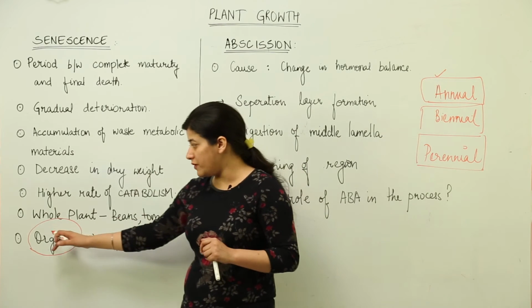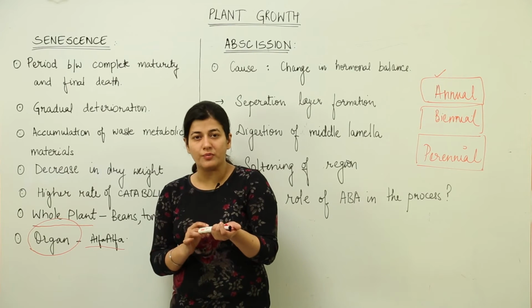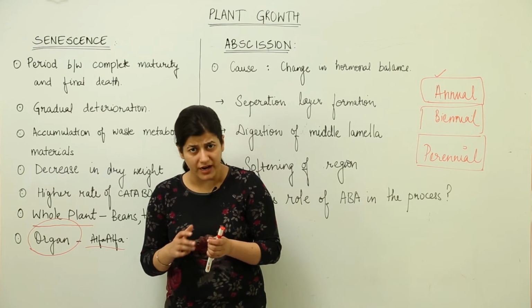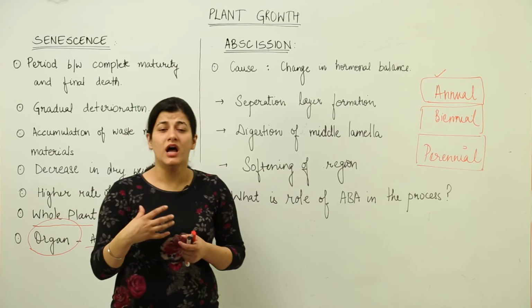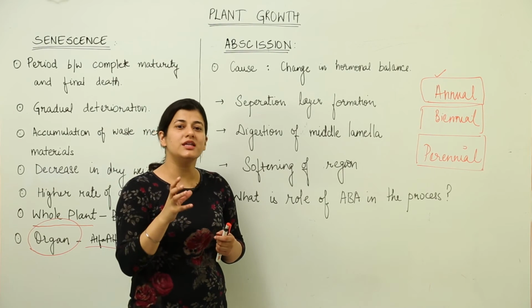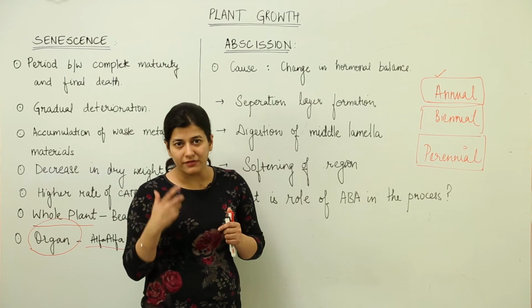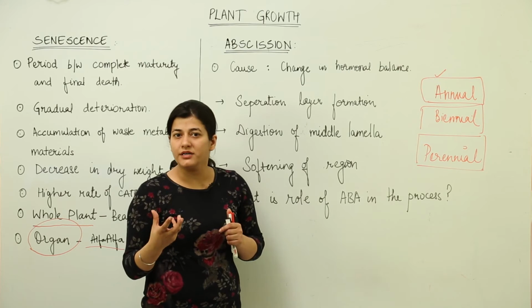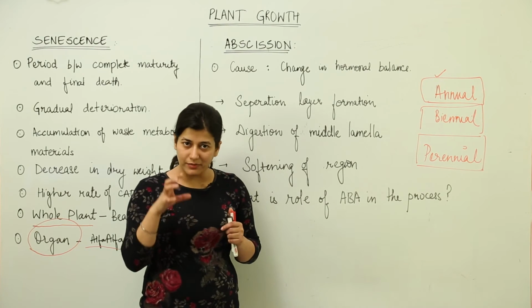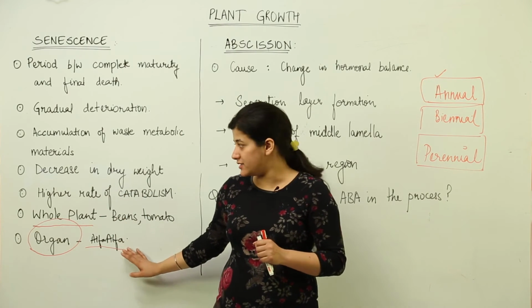In the case of whole plant senescence, as in beans and cereals, you must have seen the cropping seasons, we have wheat, we have rice. The plant dies after giving the required cereals, whichever we take, because they show whole plant senescence. The entire plant would die. Once the field has been harvested, you will not see more rice plants coming in the next year. So basically the plant has undergone senescence completely. That is whole plant senescence.